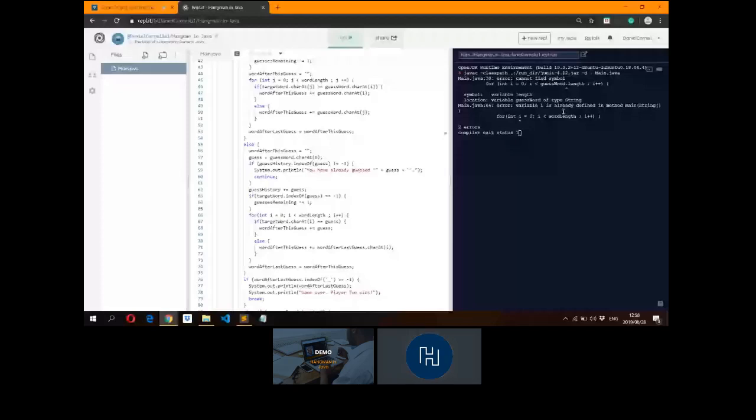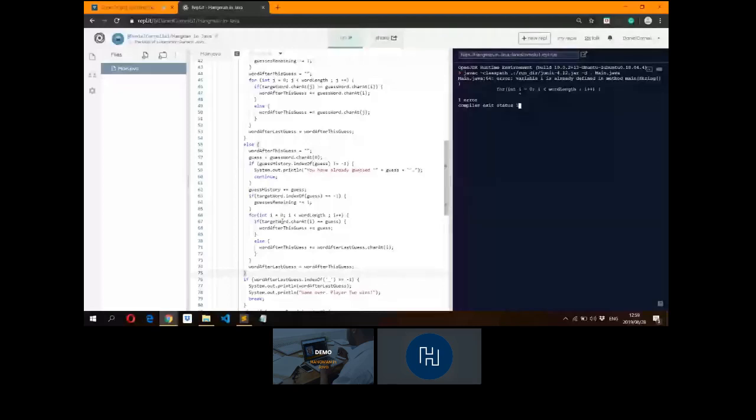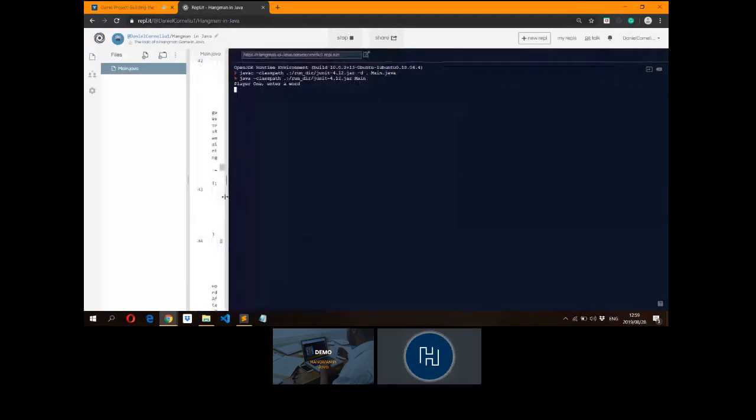Variable i is already defined. Cool. So I'll just maximize that and zoom in a bit further.